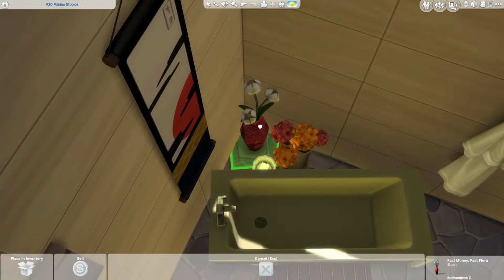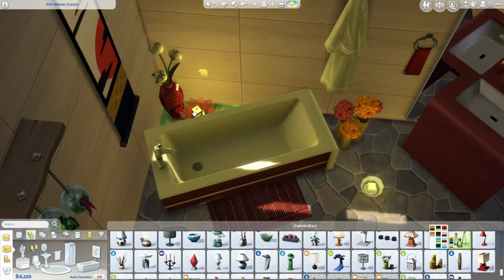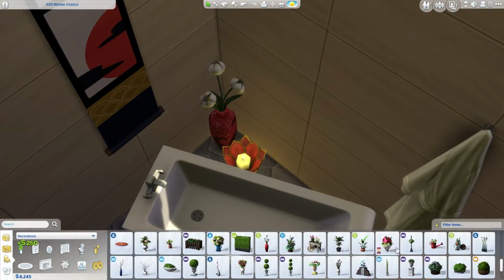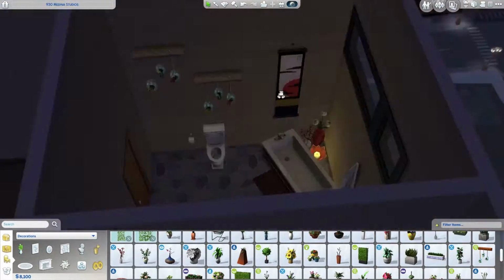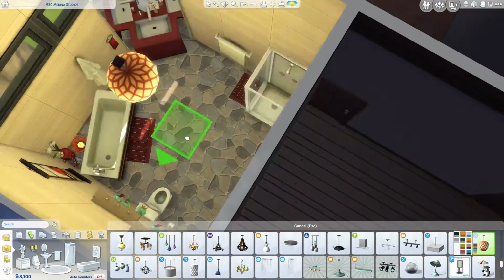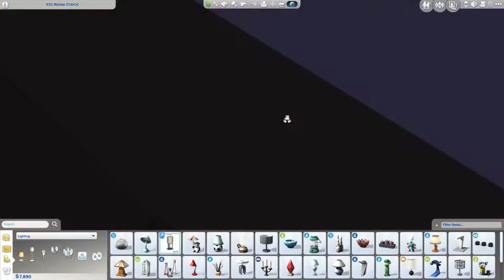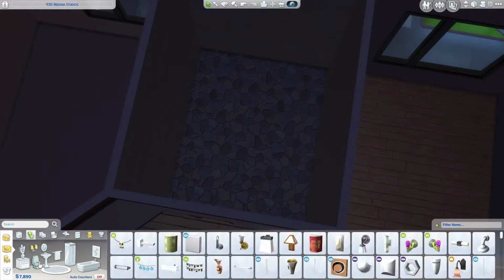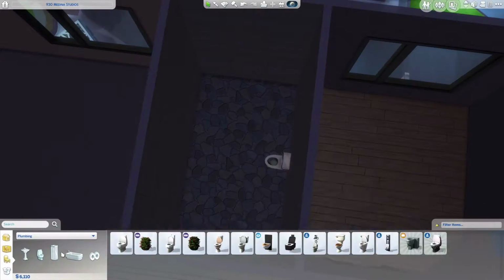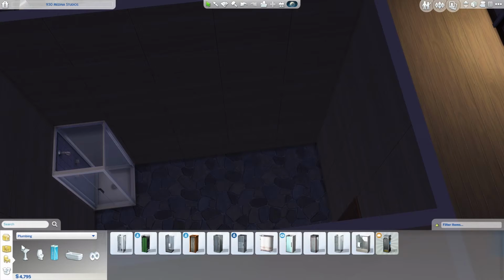So right now I'm doing the bathroom that sits next to the main master bedroom. I was kind of going for this sort of earthy with pops of red colour scheme in there. I love that I've got the stone floor and the wood grate paneling around the walls. And then there are these pops of red. And then I jump over and I do the other bathroom, which I keep a lot more simple. Pretty much just a standard bathroom, really.